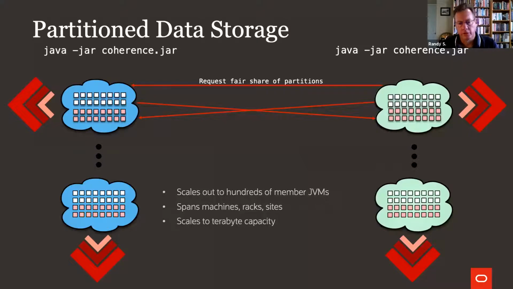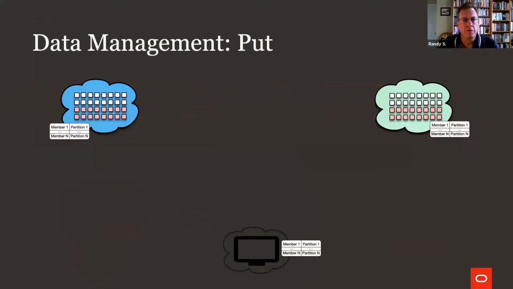And this also scales out to terabytes of capacity in terms of data management. So we have many customers who are managing multiple terabytes of data in the heaps of Java virtual machines in large clusters. So let's talk about what happens when you put a key value pair into a Coherence map.